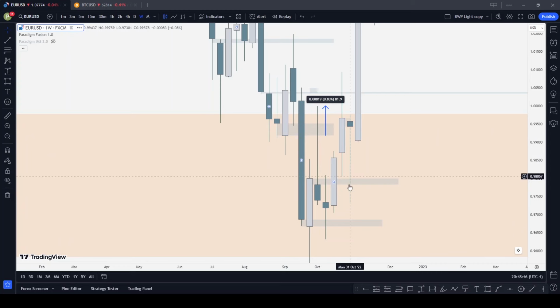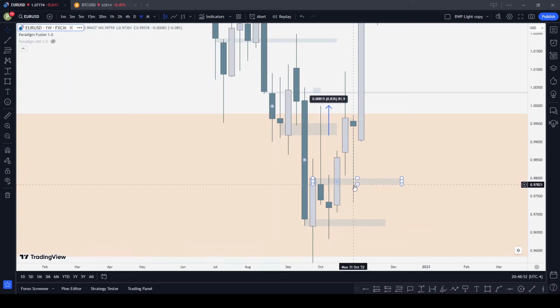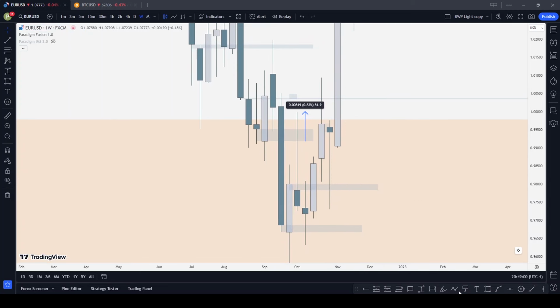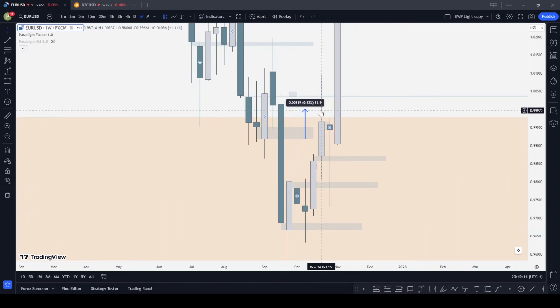So while price is inside of this new week opening gap or below this new week opening gap, you know that you are going to be looking for a long. And you can also see this new week opening gap here as well. So you can use anyone. You can see that on this week we closed above it. So that confirms this new week opening gap as a bullish new week opening gap.